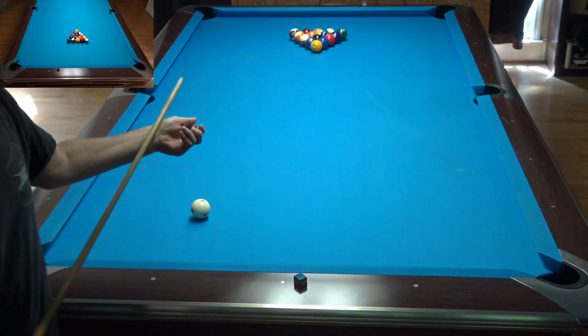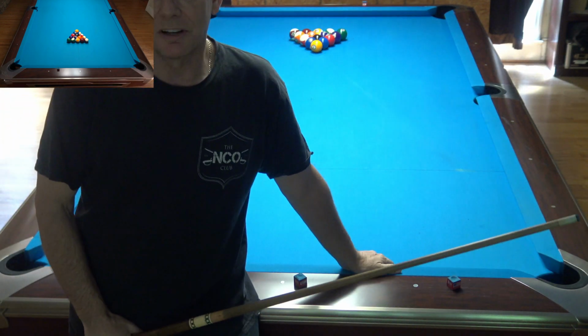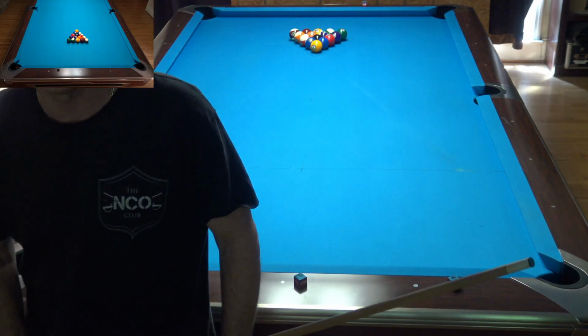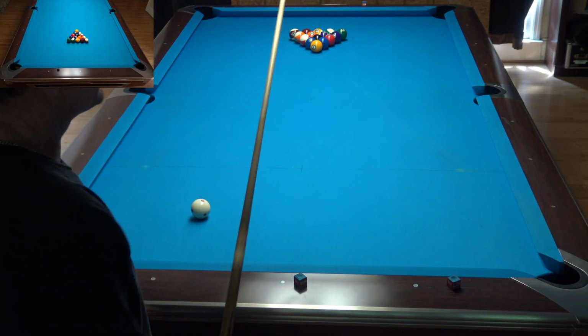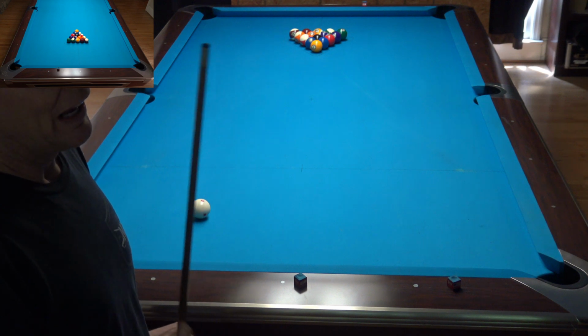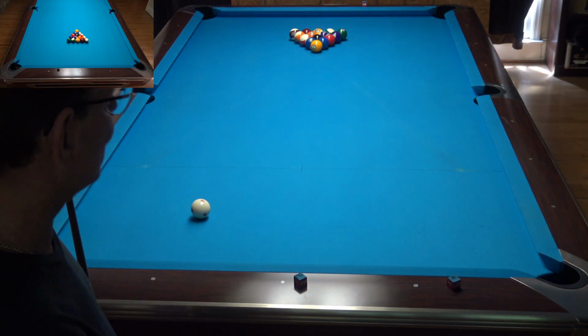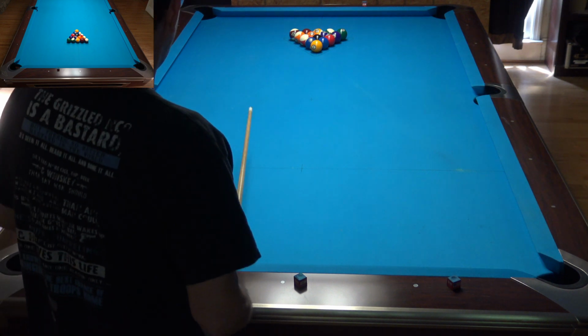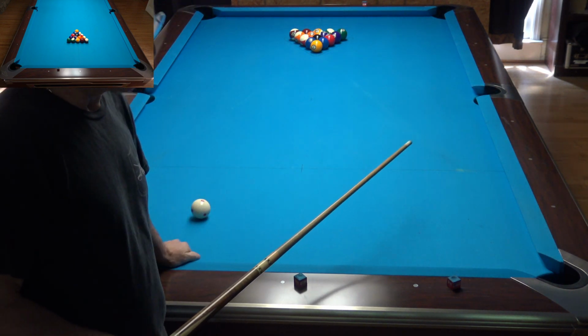So I mentioned that there are only a few breaks that I use in 8 ball. The one that I predominantly used was the one that was in the last video. That's the one where you break from the center of the table. It typically makes a ball and you have a runnable table sitting there with no real breakouts. That's a really good break, and I use it almost exclusively.